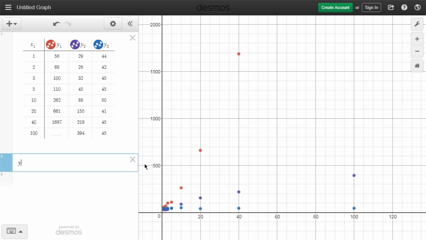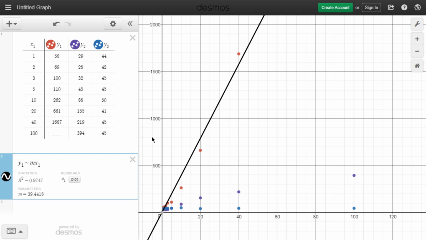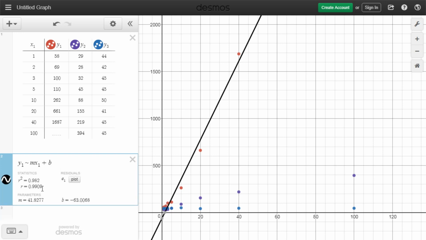What I want to do now is take specifically y1, the data set that we have up here, and try to fit it to a type of function. So I'm going to use the tilde here. This is for regression. We're basically trying to look at different kinds of functions that could fit this data, like a line of best fit. If we wanted to try a line of best fit, we'd do mx plus b, specifically mx1 plus b. And then it's going to say, okay, I've got an m value for you here.